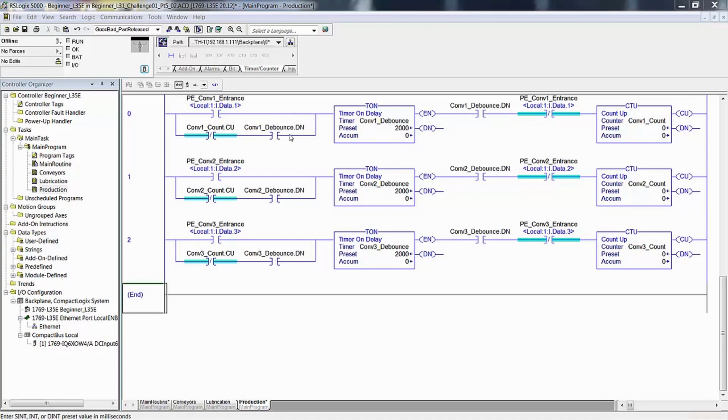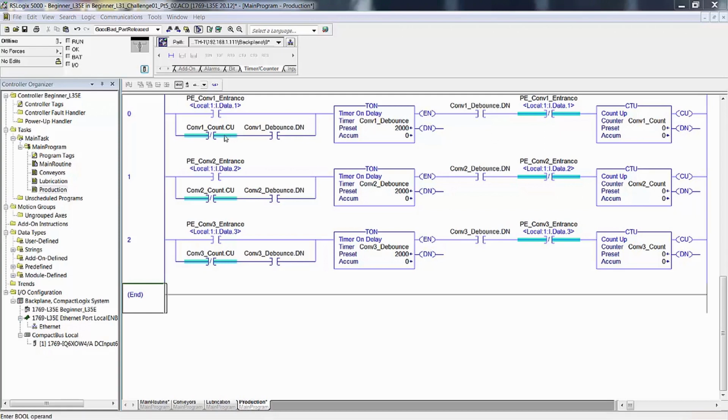This stays true, even though this is no longer true when that goes true. Remember, if this is on, then this is going to be false. When that goes true, meaning that the carton has passed by the photo eye, the trailing edge of the carton has passed that photo eye, then that false to true transition increments the counter by 1.